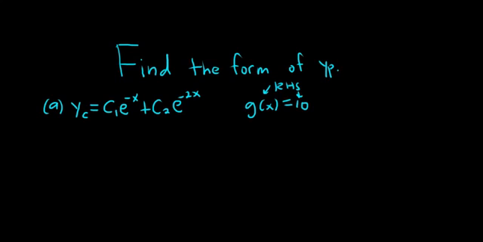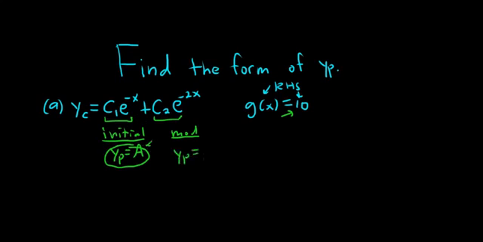How I do it is I do it in steps. I make an initial guess, and the initial guess is based only on the right-hand side. So based on the right-hand side, the solution should have the form of a constant. So yp should be equal to a. Then I do a modified guess. Now you look at the initial guess and the terms of yc, and if there's repetition, then you multiply by x. In this case, there's no repetition. These are all exponential functions, and this is a constant. So the modified guess is equal to a. That's the form of yp.